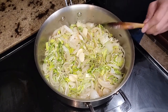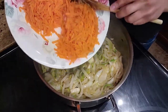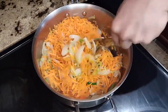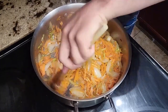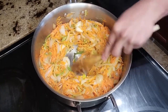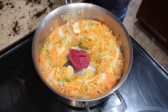Then we're going to add in the carrots and sweat them off for around two to three minutes just until I start to extract some of that sweetness. The thing I really love about braised dishes is you can't really speed up the process — that level of depth and flavor you get usually with braised dishes, you can't really cheat. And on top of that, when you leave it in the fridge for another day, it tastes even better. There's also not a lot of effort to prepare these kinds of dishes. Now that the carrots have been sweating for a couple of minutes, I'm just going to toss in some tomato paste and cook that off for a little bit.